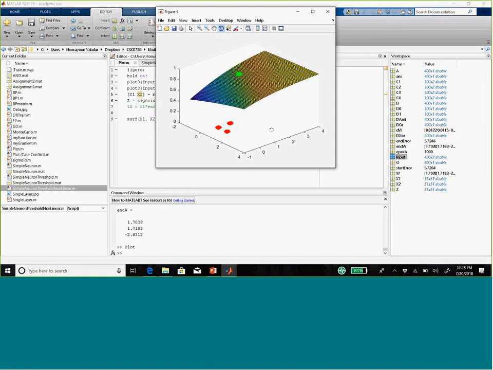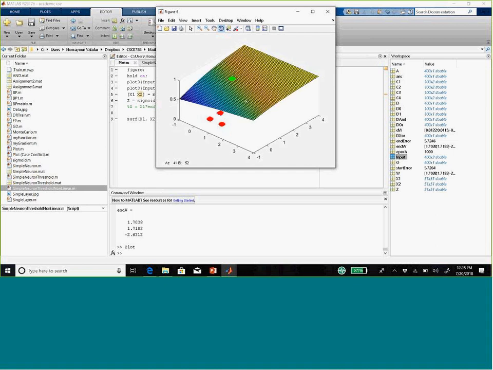Because the network has not been trained, I randomly selected the weights for this network. That means when I go back and ask, based on your current state, how well do you do at discriminating ones from zeros, how well does the output match the desired output? What is the question?